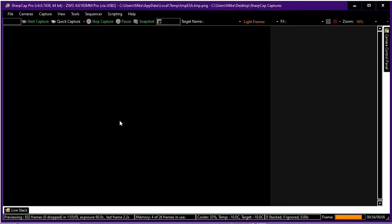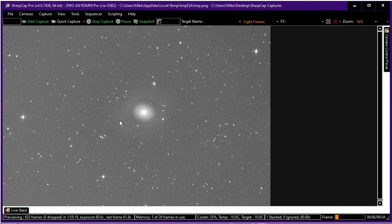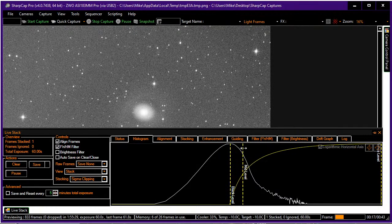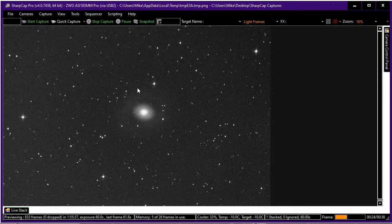M94. Let's see if Wikipedia has anything else interesting on it. A spiral galaxy in the mid-northern constellation of Canes Venatici. It was discovered by Pierre Méchain again. Our old friend Pierre. Let's move this stuff to where it makes a little more sense. Oh yeah, but you can already see the faint dust around it. This is interesting. Cataloged by Charles Messier 2 days later. Although some references describe M94 as a barred spiral, the bar structure appears to be more oval-shaped.